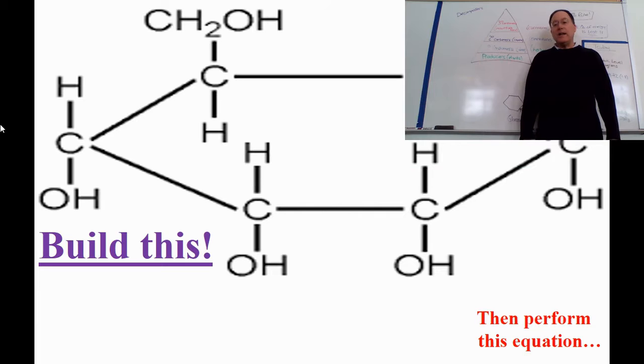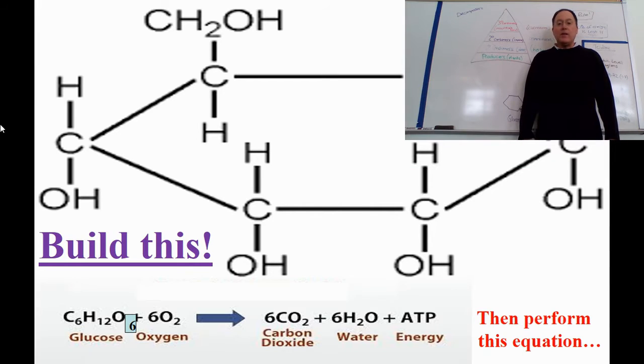And then the bigger picture is that you would then perform this equation, that you would understand that literally you could break this down, take these very atoms in cellular respiration. Let's imagine over there on the left side at the bottom left corner of this slide, the left side of the equation, you take glucose, you take 6 oxygen molecules, you put them together, and then if you go to the right side of the equation, literally you just rearrange them to make carbon dioxide, water, and then energy is released.